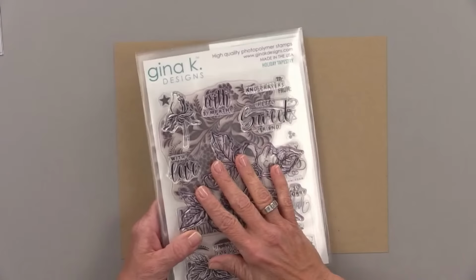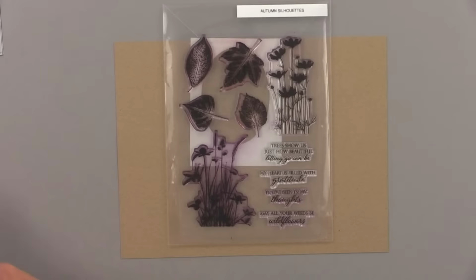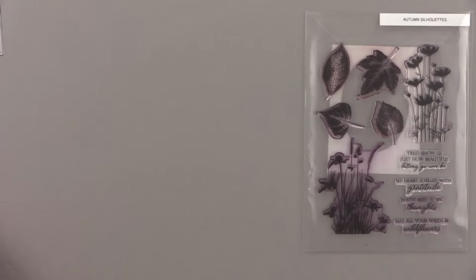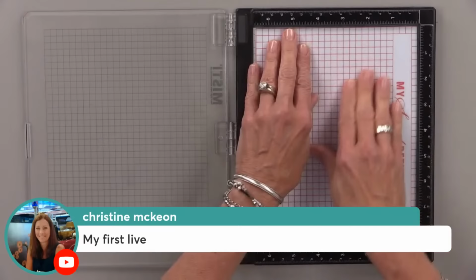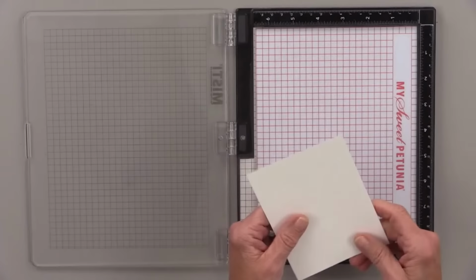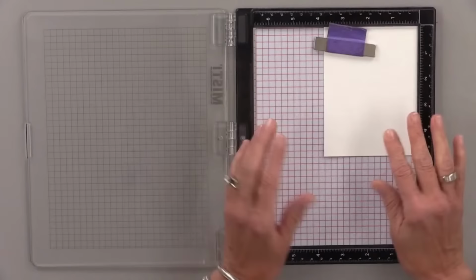So let's do our first one with, let's do a silhouette image. I'll use Autumn Silhouettes for this. I will actually try to make two of these tonight. All right. Welcome, everybody. It's great to see you. Okay, so I'm going to use my Misty, and I highly recommend you use your Misty stamping tool or even, hi, Christine, welcome to your first live, a Misty or any stamping platform that you have, because you want to secure this piece of cardstock somewhere. So if you have to stamp it more than once, you can. And then you want to be able to stamp it in the same spot on a second piece of cardstock.